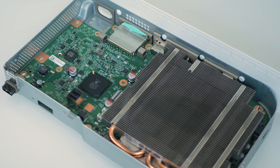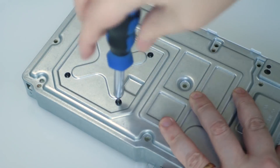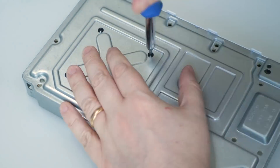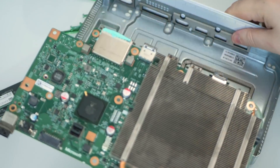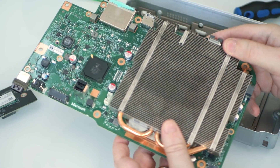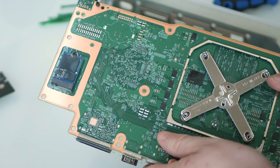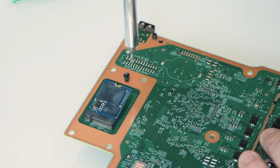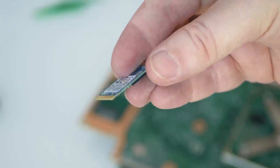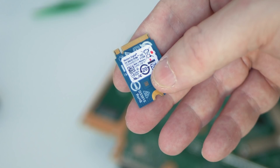The problem is it's underneath this aluminium and copper cooler. So at this point I returned to the underside of the unit and took out those four remaining black screws. Returning to the top of the machine, I pulled out a small metal shield above the USB port and used the USB port itself for leverage to get the main board out. Flipping over the board — take a look at that. It's the 2230-sized M.2 NVMe SSD. It's a Western Digital CH SN520 drive, at least in my machine, similar to a PCIe Gen 3 NVMe drive for PC. But the CH designation refers to a custom ASIC on the SSD that elevates it to PCIe Gen 4, albeit operating over two lanes instead of the usual four.